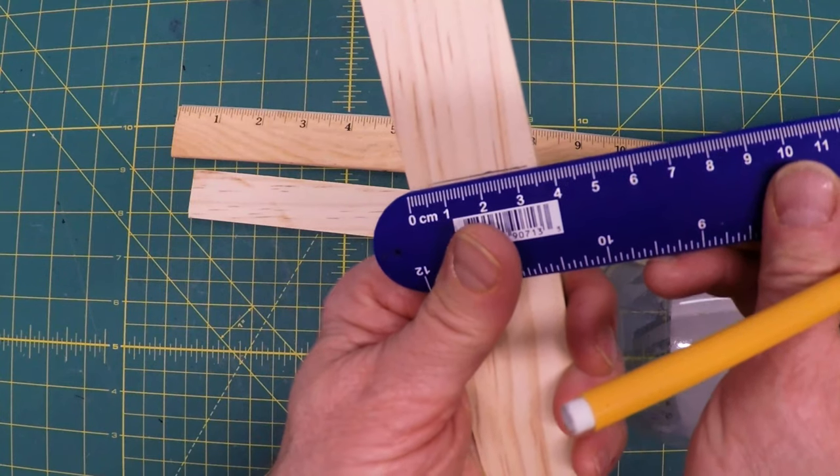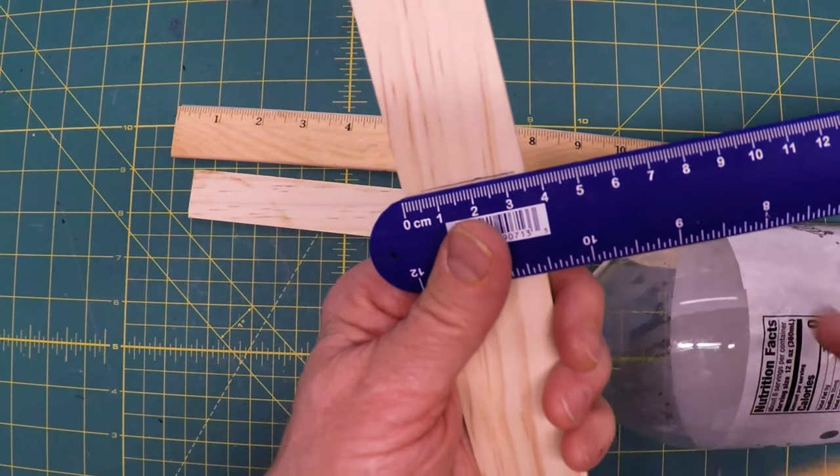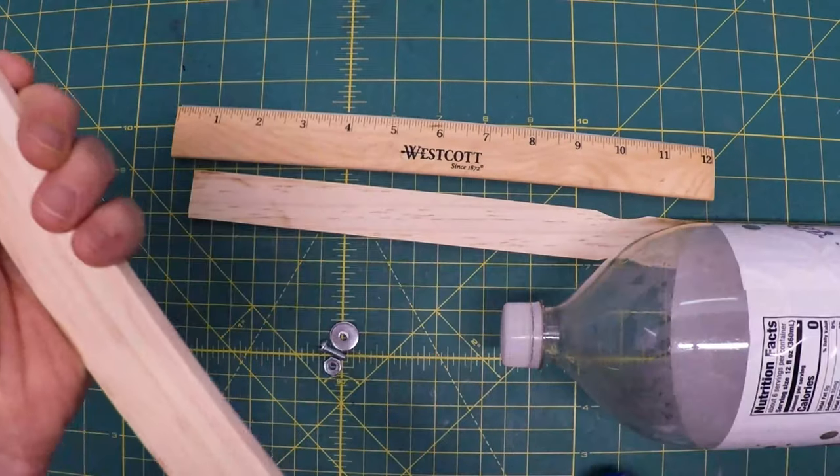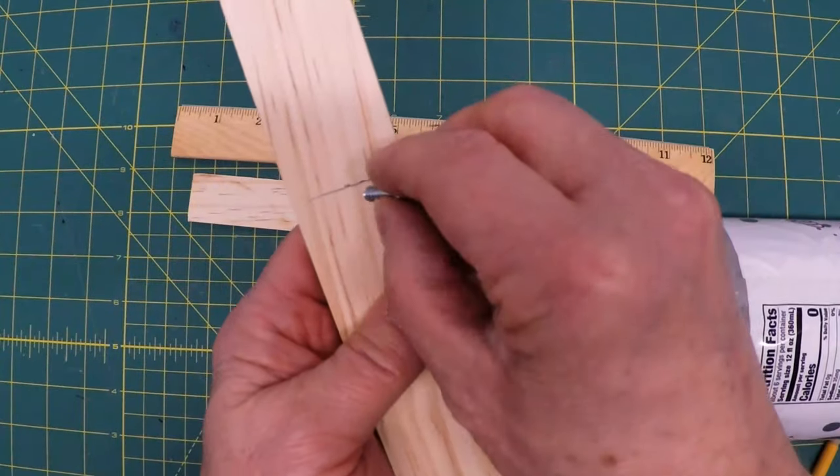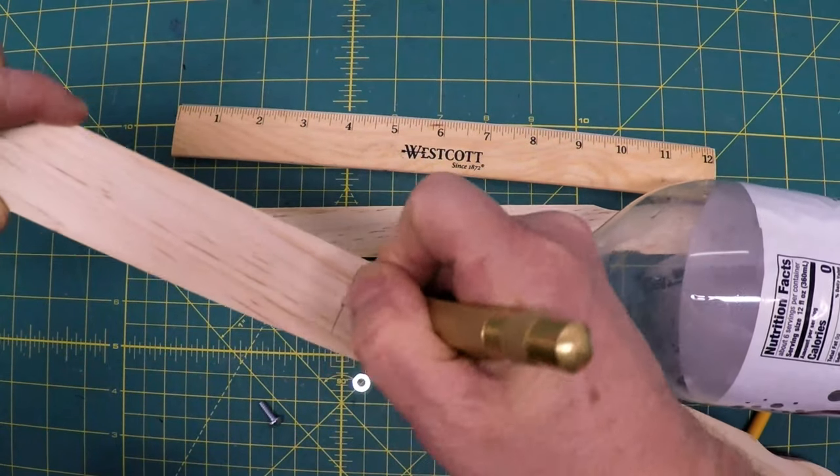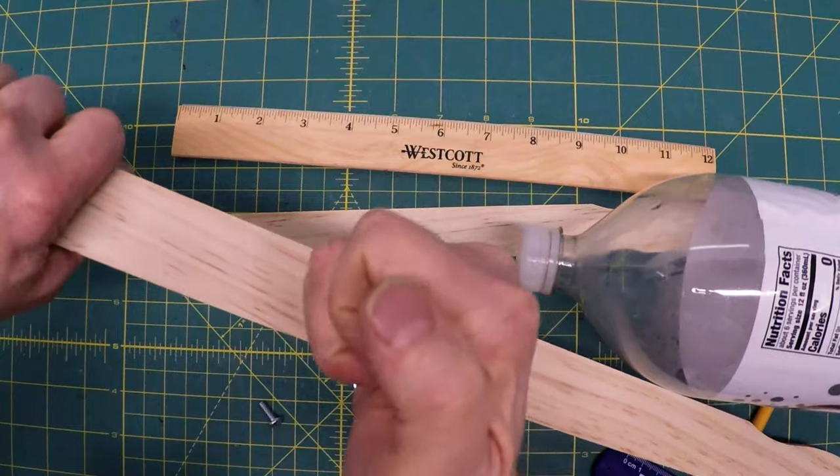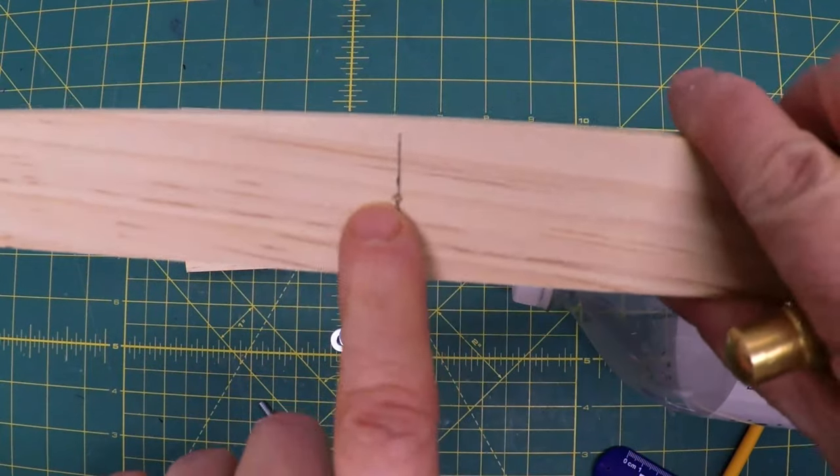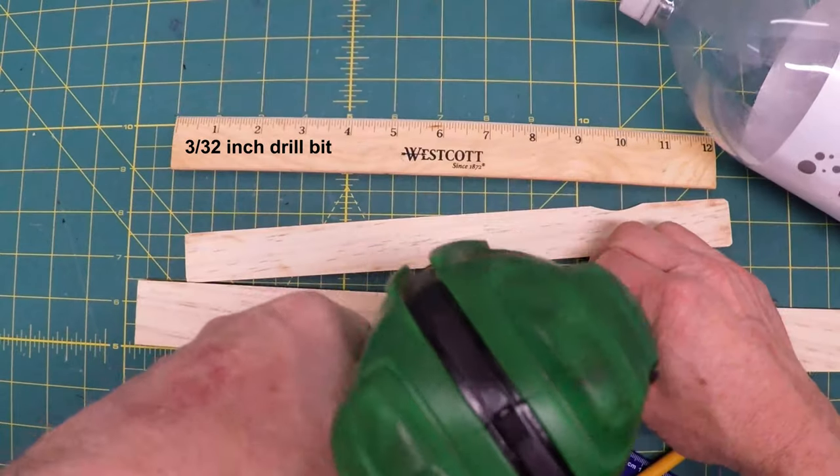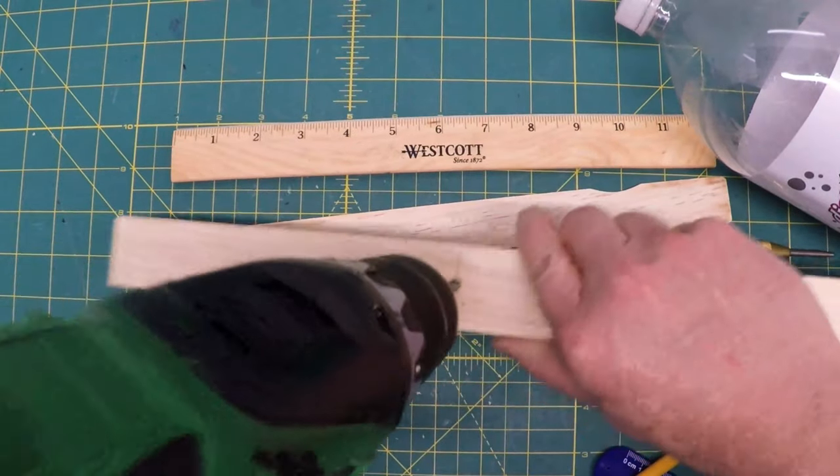Mark it and then straight across as best as you can. You want to measure that, you can use the metric system or whatever is easiest for you. That should be the center of the wood and you're going to want to drill a hole just big enough to put the screw in. I'm going to use a center punch, you could use a nail point. Take my 3/32 inch drill bit and pass it through.